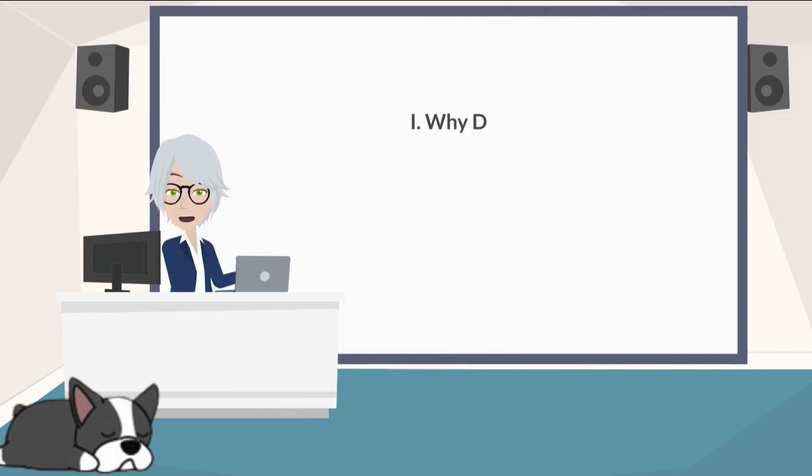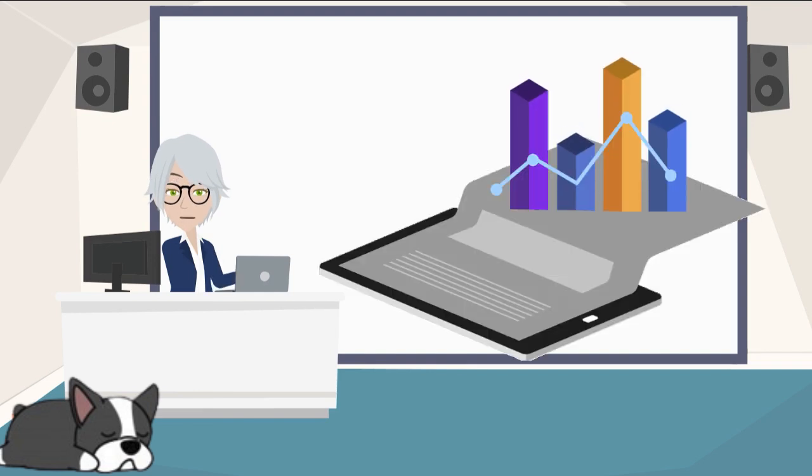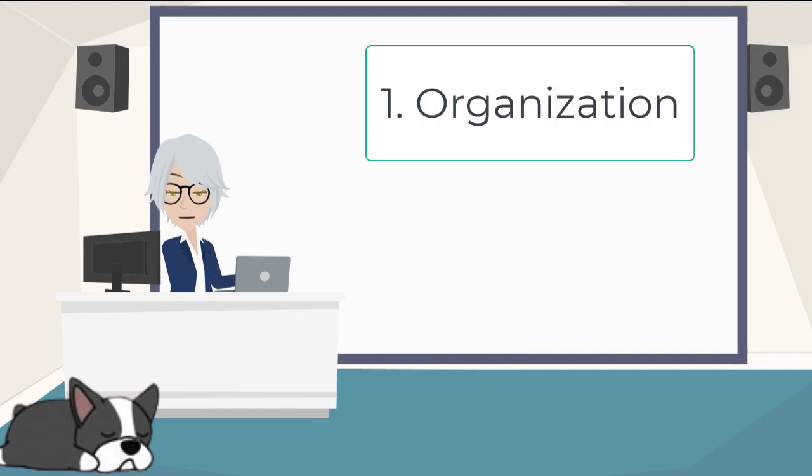Let's start with the fundamental question. Why do we use graphs when we're talking about behavior? Graphs serve three essential purposes. One, it helps us organize our data. Instead of flipping through multiple sheets of raw data, graphs consolidate information in a clear visual format. For example, if I'm tracking a student's out-of-seat behavior over time, I will be able to immediately see patterns in the data when it's graphed.